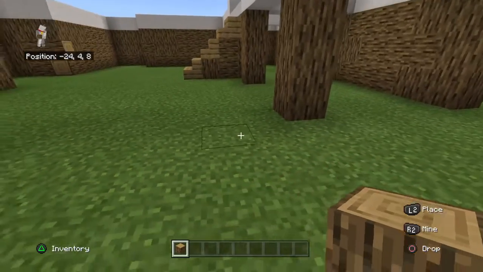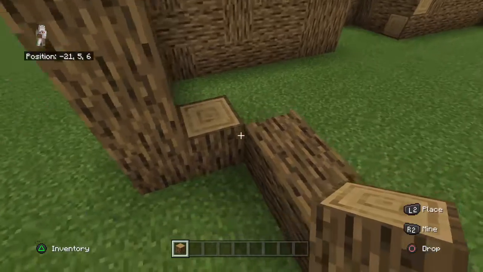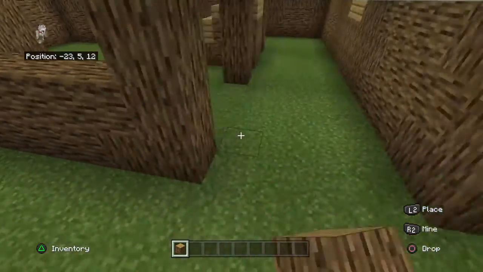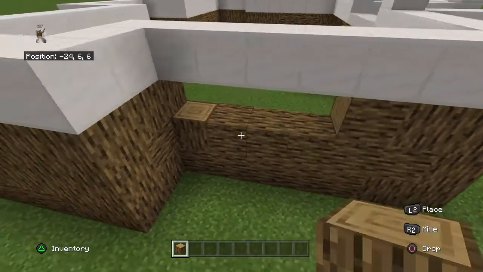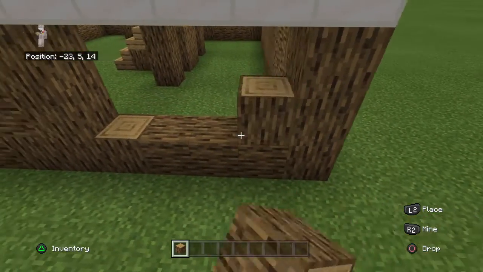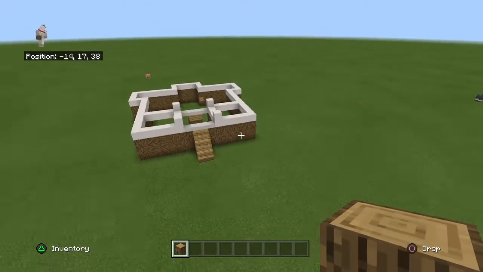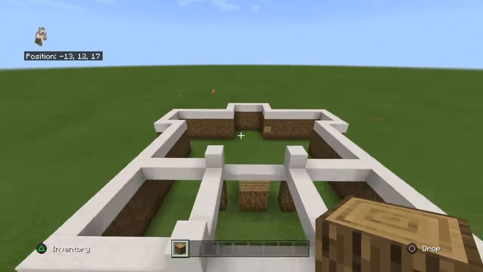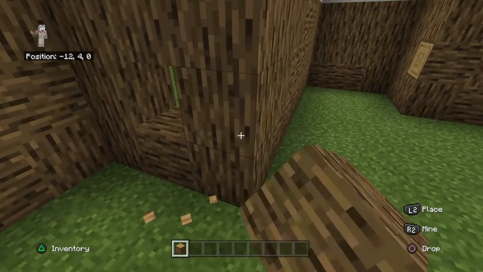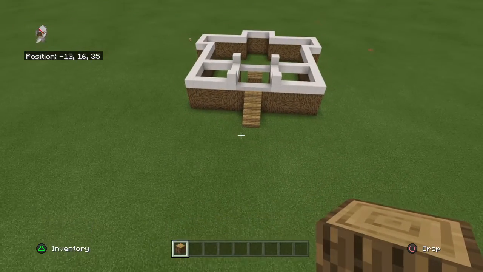I would say this is probably the longest part. Actually, no, cutting out the grass and putting the floor is going to be the longest part, I will admit. But other than that, be sure to have it like this. If done correctly, your house should be looking like this.